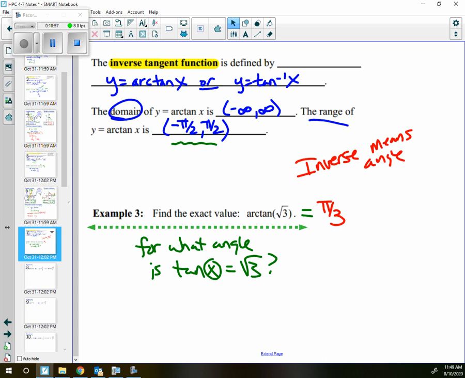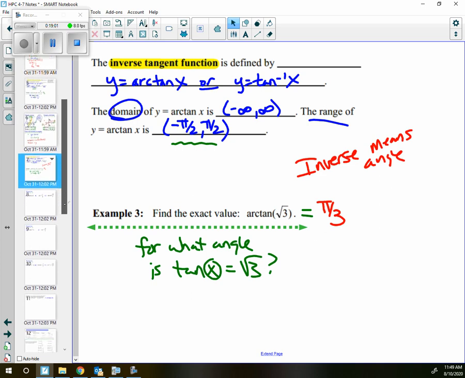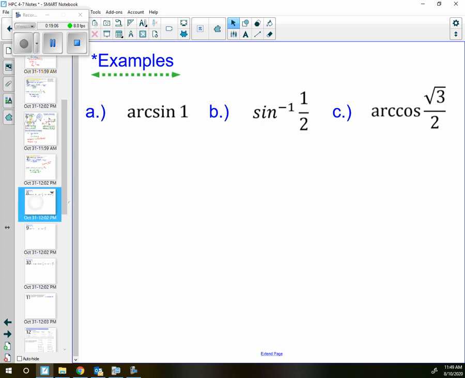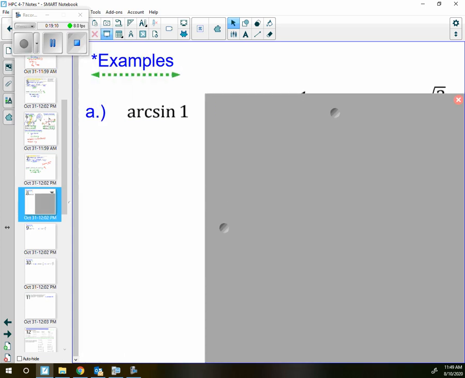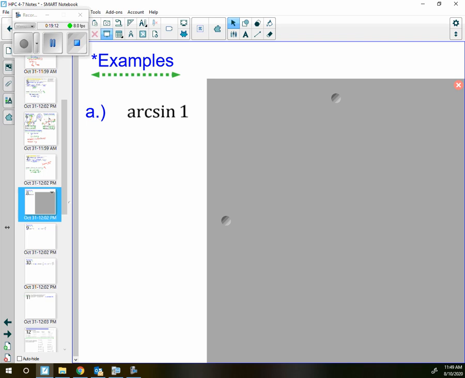So we're going to practice a bunch of them. We're going to go through and try several just numerical things, trying to figure out what angles that would be. So we need to get our unit circle fresh, and then we're going to practice just typing in a few in our calculator. All right, so let's start with some of these examples here. Okay, arc sine of 1. Okay, so I always want you to think about what that means. Arc sine of 1 is asking the question, for what angle measurement is sine 1?